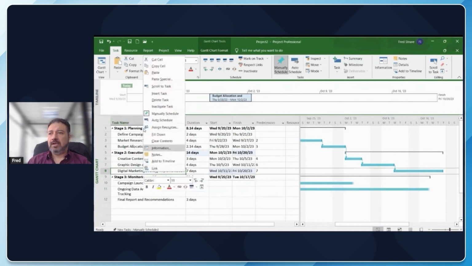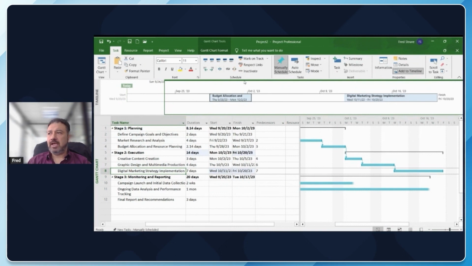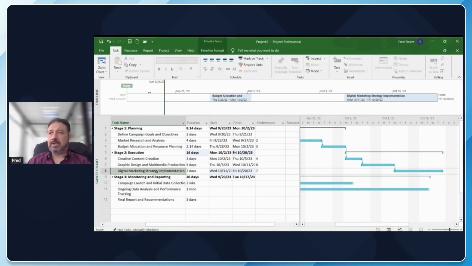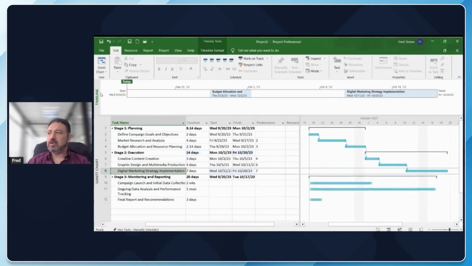Here I can add it to the timeline as well, just by clicking on the right side, and this will be shown here. I can move my timeline around, and this will also adjust the way I'm viewing this and how this is being zoomed in or out.